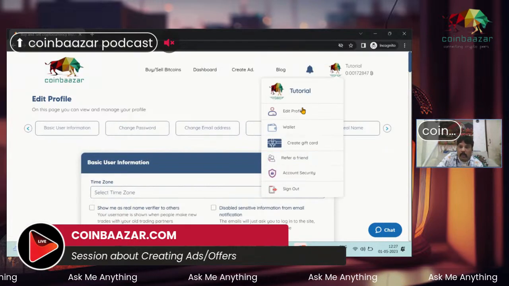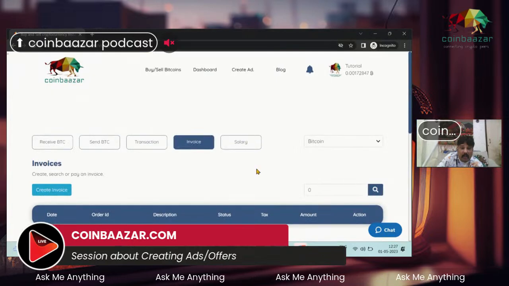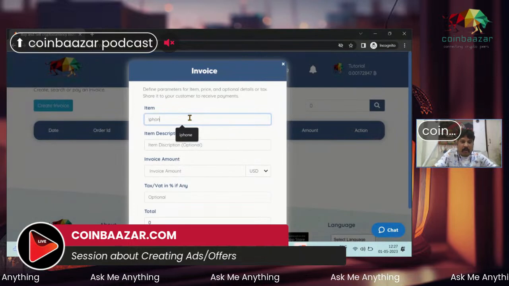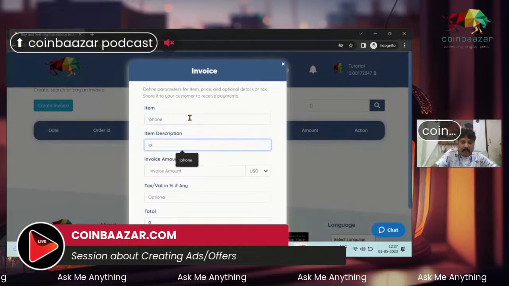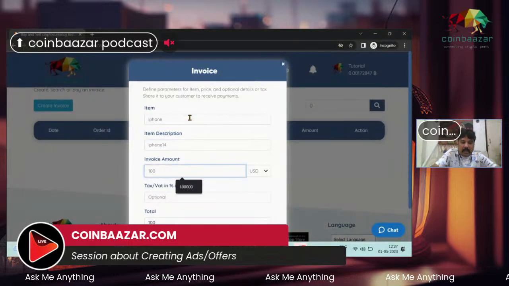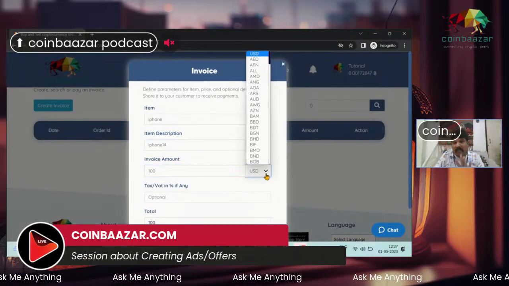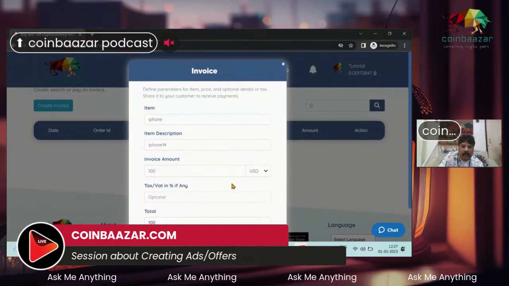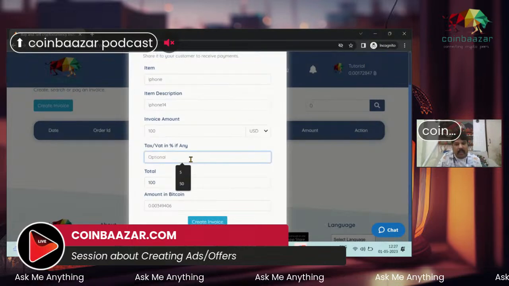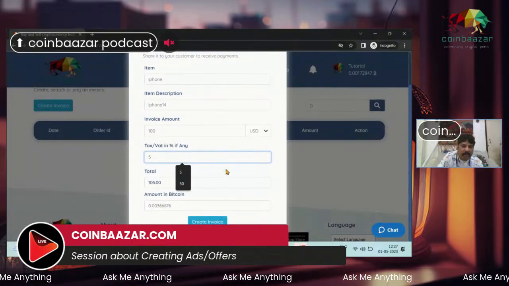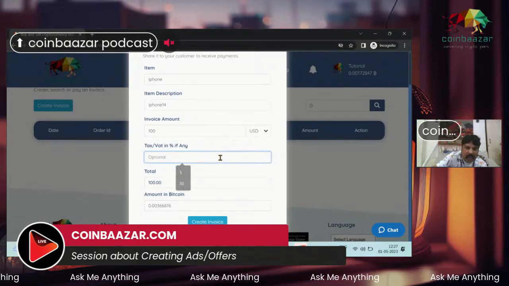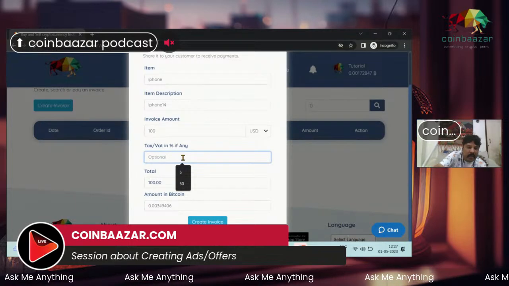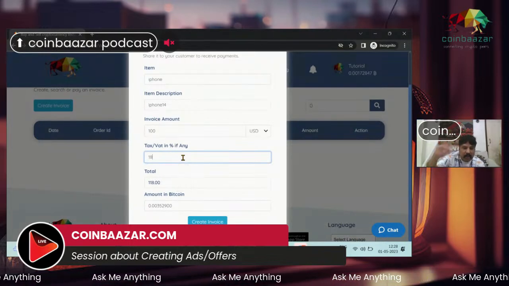So once again we'll just go there on the invoice, and I'll just create an invoice here. I'll just put iPhone 14. Invoice amount is 100 USD. You can select any currency whichever you like. We have almost every currency over here, more than 180 currencies out here. So I'll just put on 5, and this is the amount. If you see that the amount changes automatically, you don't have to do anything. You just have to go there, put the tax, whatever the tax is, you put 18%.